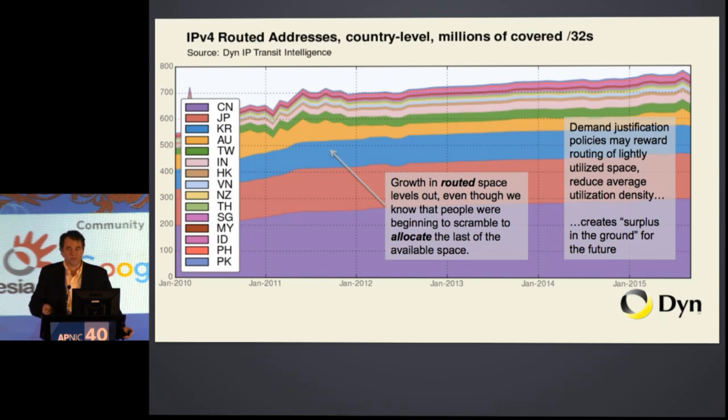which is at odds with the allocation rate, right? Because people were scrambling to get the last bits out of the pool. It went into the routing table, in part because people had to justify getting the last little bits of space. They had to justify that the space they had was being used, so they would just put it in the routing table. So this is one of those policy things that has perhaps unanticipated outcomes down the road. That because there is more space that has been put in the routing table quickly of necessity for policy, it's also available later to be reclaimed and mined.